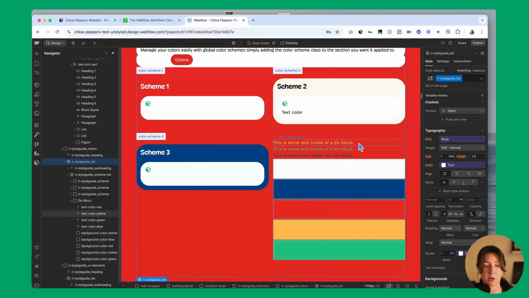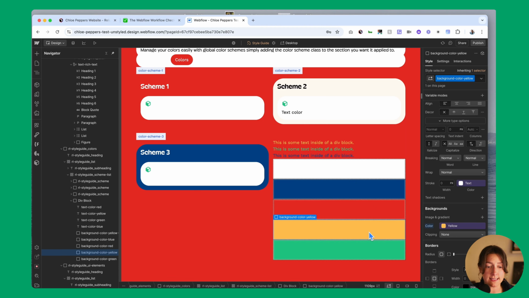And this is a principle that I actually use for a couple of things, that when we add these to the style guides and we're giving something a class that is just a singular class, it's not attached to anything else, and it's got a change in style, then we can use these as what's called global combo classes. So I could now add background color yellow to any item across the site, and it's going to add that styling feature to it.